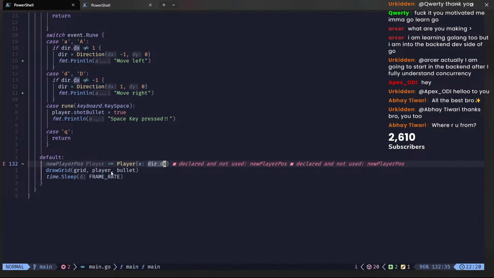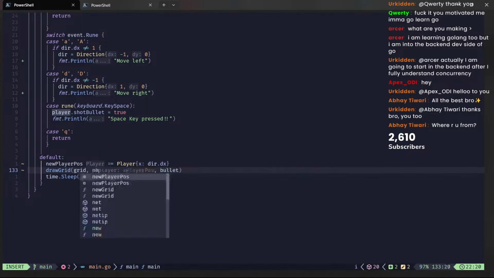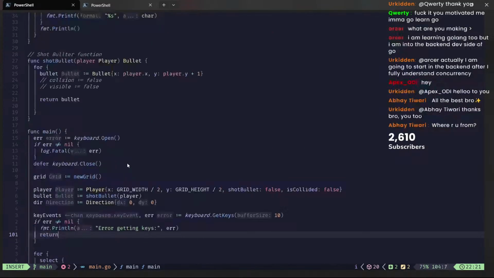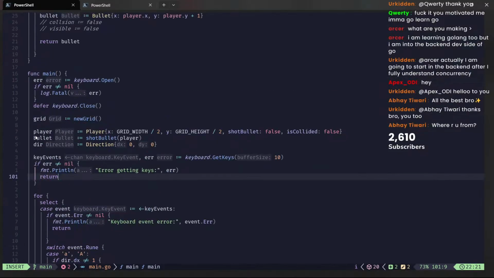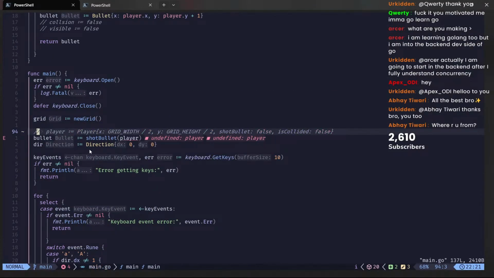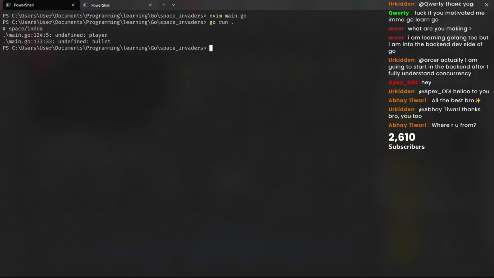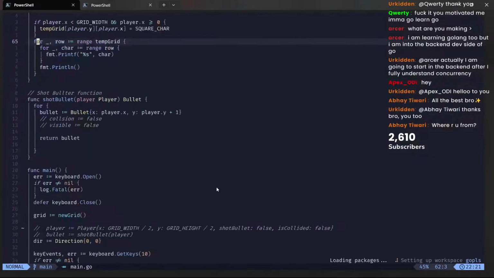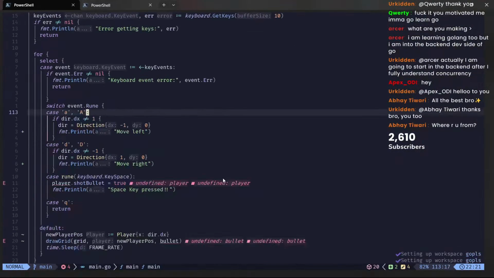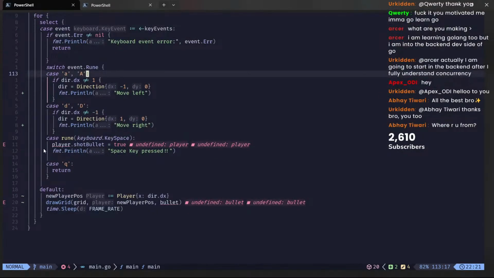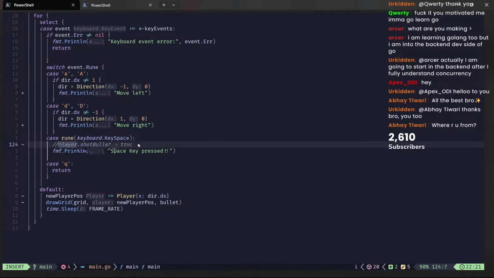Declared and not used, so we need to comment this out. Bullets, comment this out inside that. Go run. Player undefined. Where is that undefined? Player shoot bullet is gonna be undefined, of course. And this is undefined. Okay.